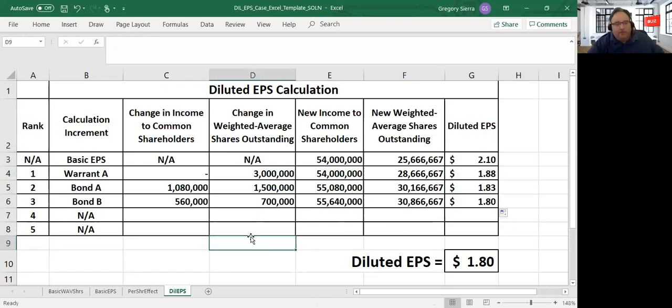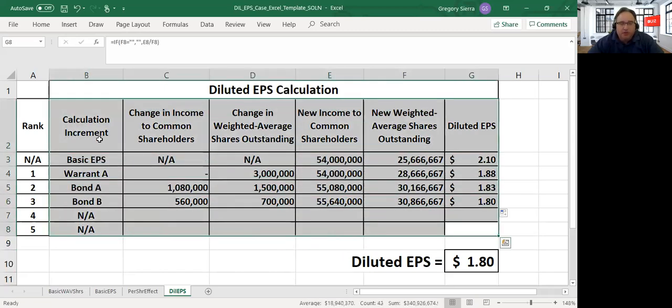All right, and that's it for diluted EPS. This is a comprehensive problem, so you won't ever get all these parts, but you might get just a ranking, or you might get just 1 or 2 convertible securities. So this problem was designed to kind of throw everything at you. Hopefully it's giving you some exposure, and when you start to do the smaller practice test questions, you'll be familiar with any situation that you might run into. This is the last video for this comprehensive problem.